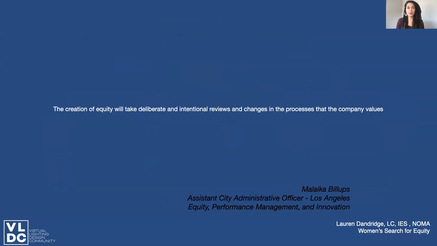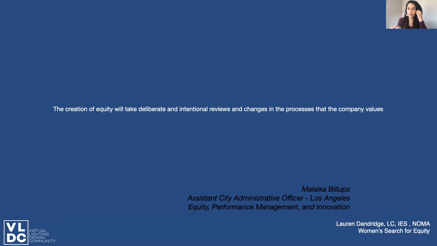If we are going to start making equity a priority, we have to start by addressing how the company is functioning. It's not enough to just sort of talk about creating equity. We have to address the parts of the business that allow things to stay inequitable. So if we evaluate the processes that businesses go through, they tend to track metrics — there's no company out there that doesn't know how profitable it is, that's not looking at growth. But I have yet to see a lighting company really talk about their diversity metrics or equity metrics or even inclusion metrics. If we don't have a place to start, we won't know where we're going.